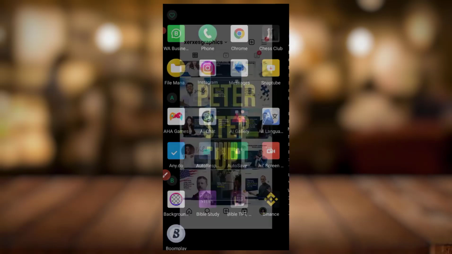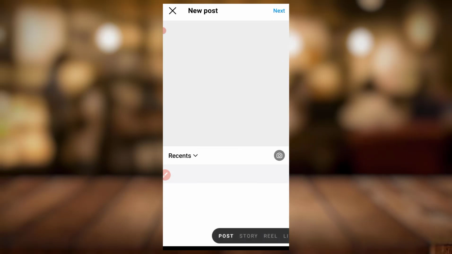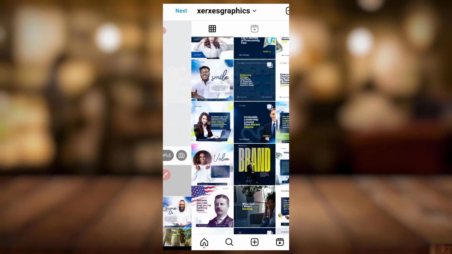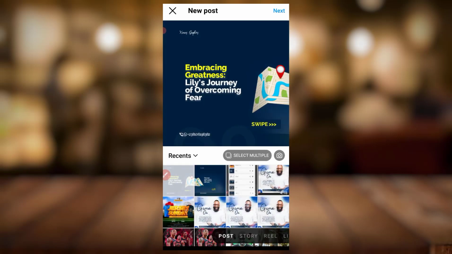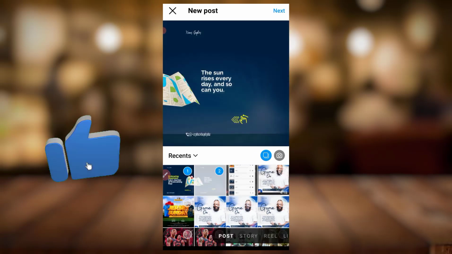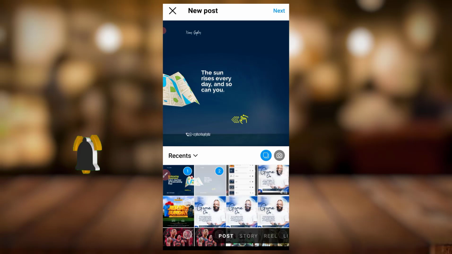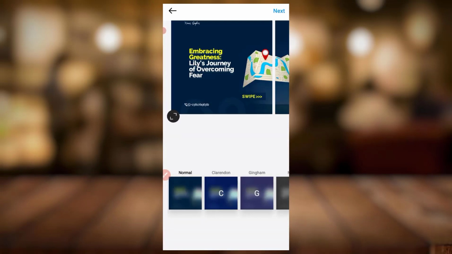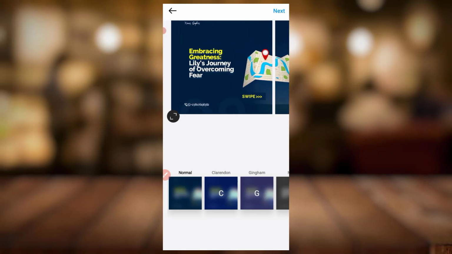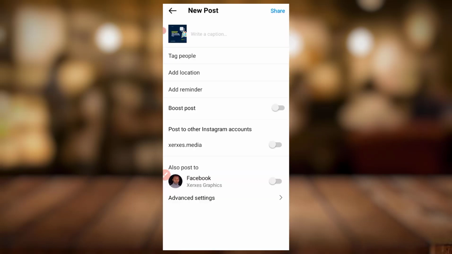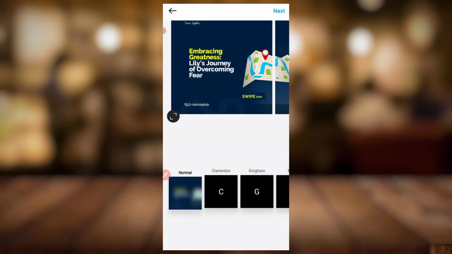Then you can just come to your IG page, click on this plus, and just wait for it to load. Make sure you're selecting multiple, click on select, then the first one, that is the first page, you click it first, then the second one, which is the body, you click it second. So this is only 2, then you click next. Look at it, the first page, second page. When I come to next, you just add your caption, but I don't want to do it because I don't have a body post, which I've not done.